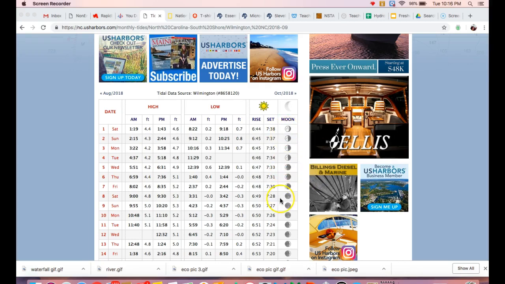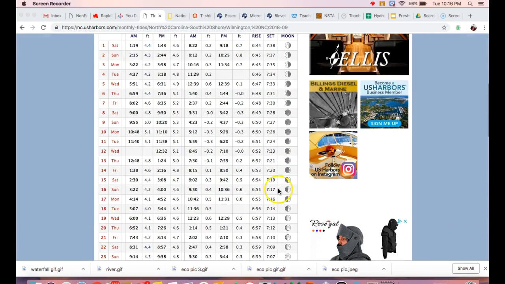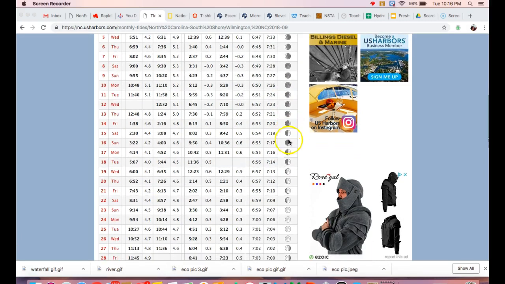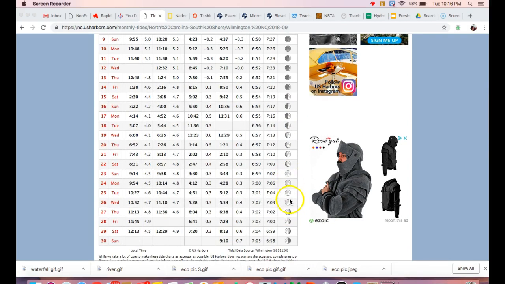So this is showing you the moon phases. So when we have the darkened circles here, we've got our new moon, and then the lighter circles are full moon. So that should help you a little bit with the alignment of the moon, sun, and earth to determine if you have neap tides or if you have spring tides. So when you have new moon or full moon, then you're going to have spring tide, because all of those three objects, the sun, moon, and earth, are going to be lined up.